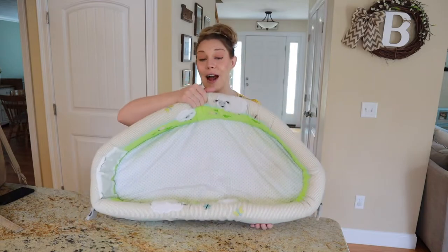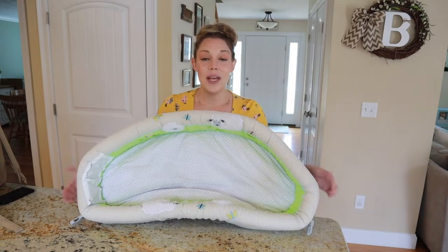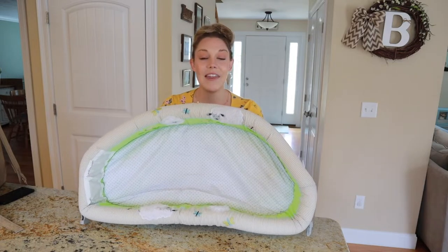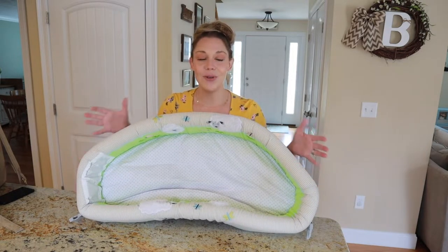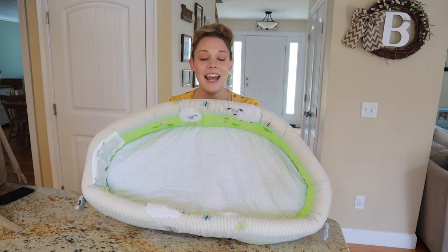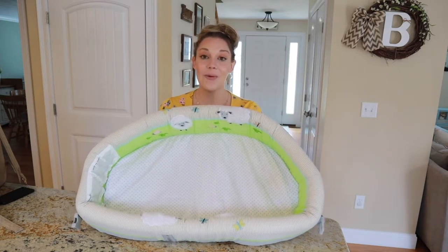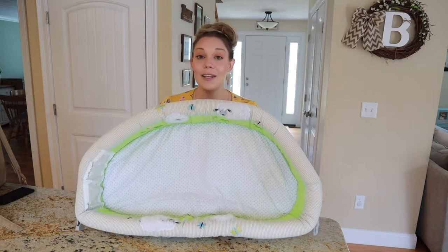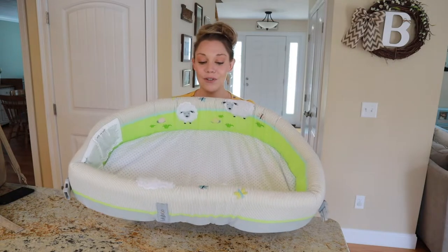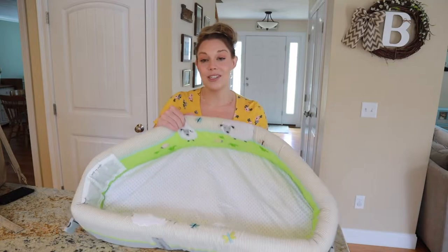And then for Riley, when I shared this just recently, we were using this as an insert. We have a bassinet next to our bed that we actually just stopped using. But when we were using it at the beginning, she was so little and so used to that cocoon feeling. So we put this inside the bassinet as a nice little insert to give her that extra layer of padding and warmth. It worked out really well. If you're not using a bassinet, you can definitely place this in a crib. I'd probably say you can use this for the first three or four months, until the baby is too large for it or until they are rolling.